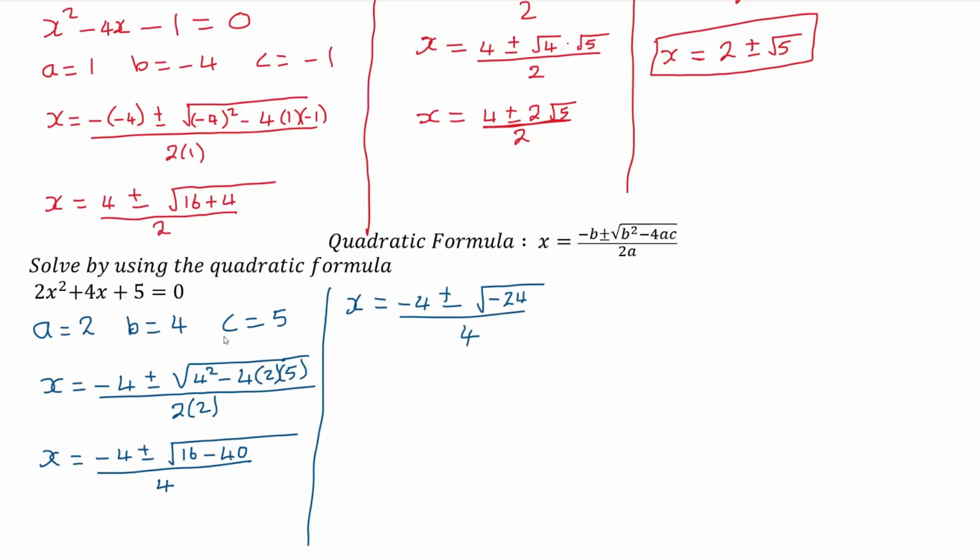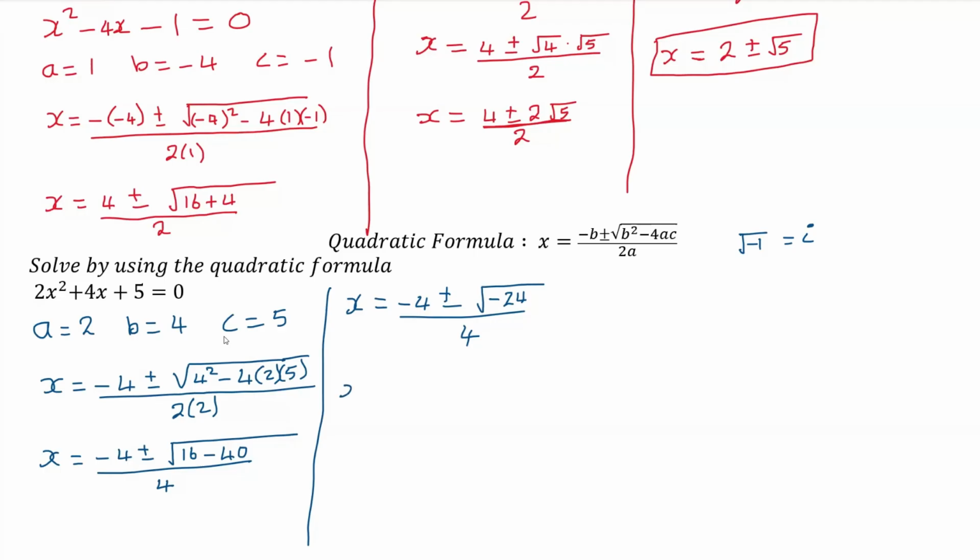So because the negative is in the square root, the result is going to be an imaginary number, right? Because you cannot take the square root. The square root of a negative number is not a real number. It's imaginary. So we are allowed to use imaginary. So we're going to change this negative. Remember that the square root of negative 1 is represented by i, right?